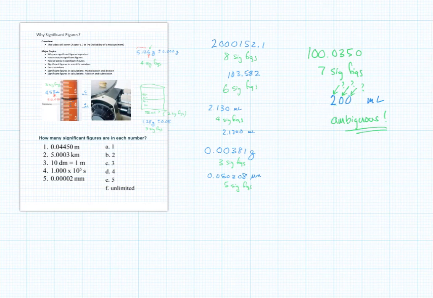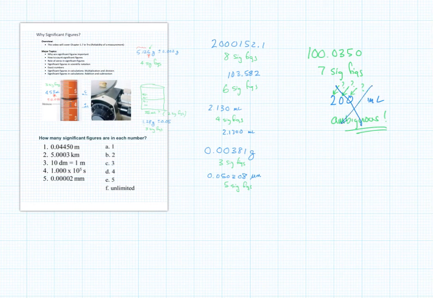Now, if I had put a decimal place in here, this would tell me that all of these numbers are significant digits. And this is actually 3 significant figures if I had put a decimal place. But because I did not put a decimal place in there, I don't know which one's significant and which one isn't. So this is really a bad way to report a number.